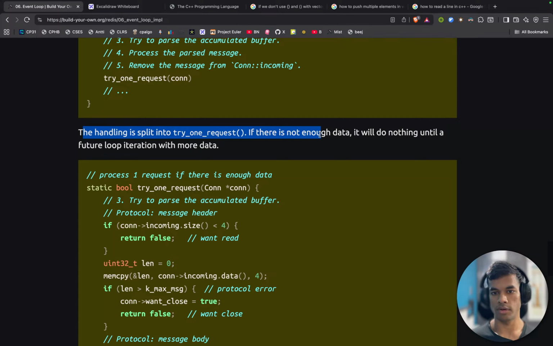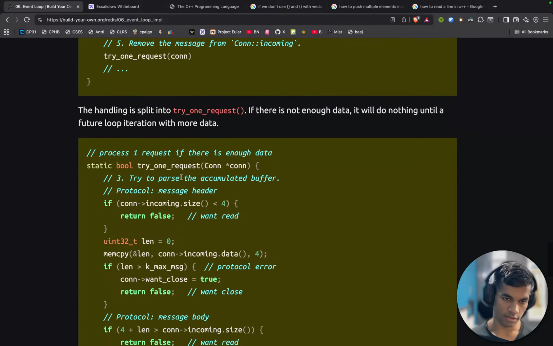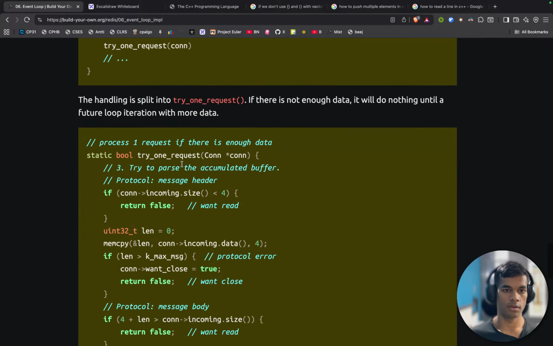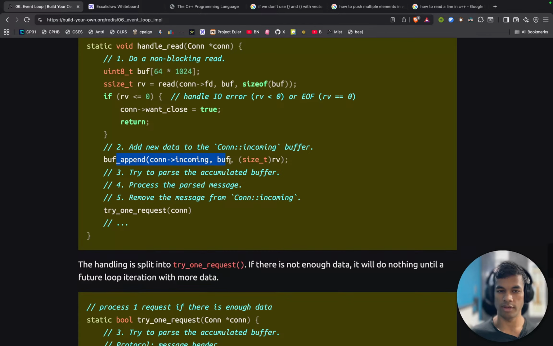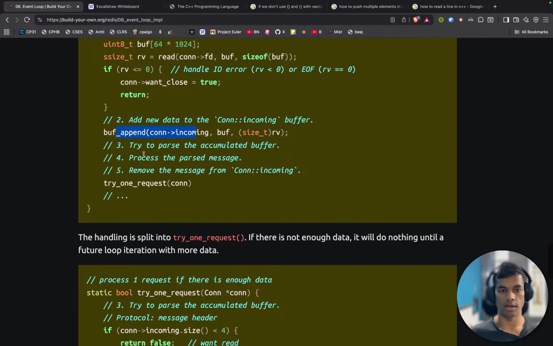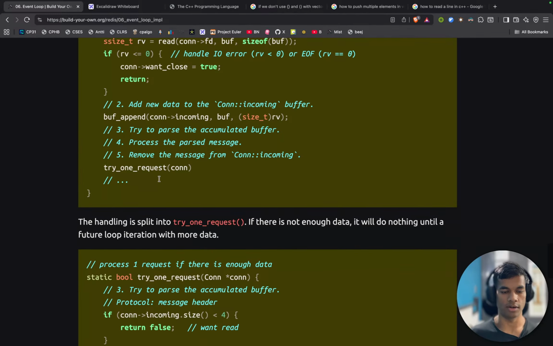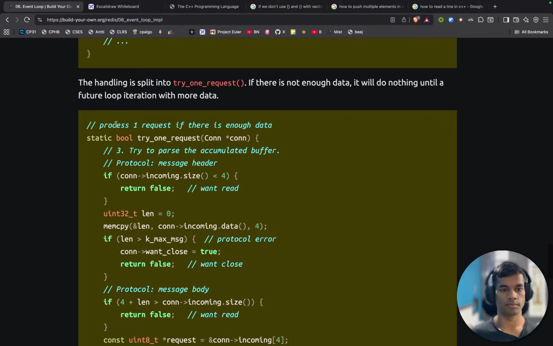If there is not enough data, it will do nothing until a future loop iteration with more data. If we haven't read enough, we will read more later and we won't process anything, because we don't have enough data to be parsed.